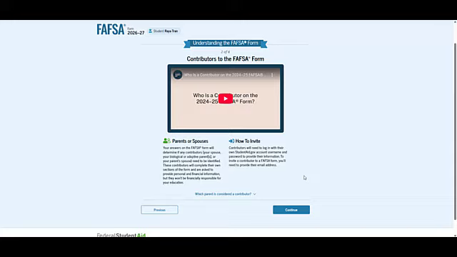And then this explains what contributors are. So for dependent students, for financial aid purposes, they have to provide a parent or parent spouse. These are considered contributors. A contributor is never a widowed step-parent. It's never a grandparent unless grandparents legally adopted the student. It is never siblings. It is never a legal guardian. It is only biological or adoptive parents. And the contributor will be invited to contribute and log in with their own studentaid.gov account username and password within the form. And you'll see that in a second.